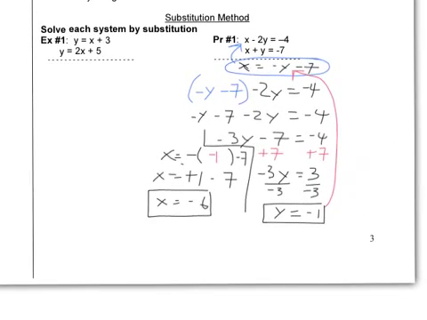Alright, I'm going to write my answer as a solution set, as a coordinate point. So negative 6, comma, negative 1, inside parentheses, put a box around it. There's my answer. Okay, see if you could plug y on this equation in for y on that equation and solve for x. And then once you get an answer for x, plug it in for y. I'll have the answer up in just a second.